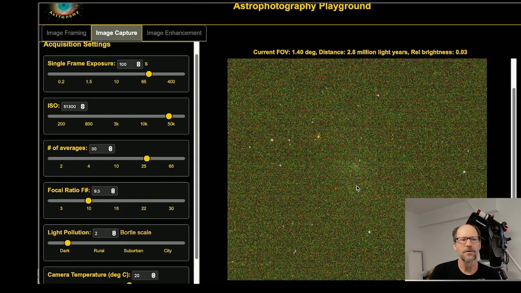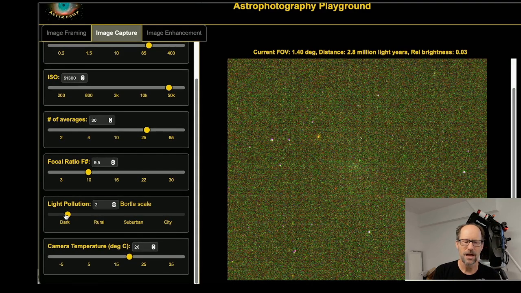The reason is we've already started with a very dim target. Then we've added a narrowband filter, which removes the majority of the light. All that's left now is a specific form of camera noise called dark current. And dark current is related directly to the camera temperature. So how do we fix that? We make the camera cooler.